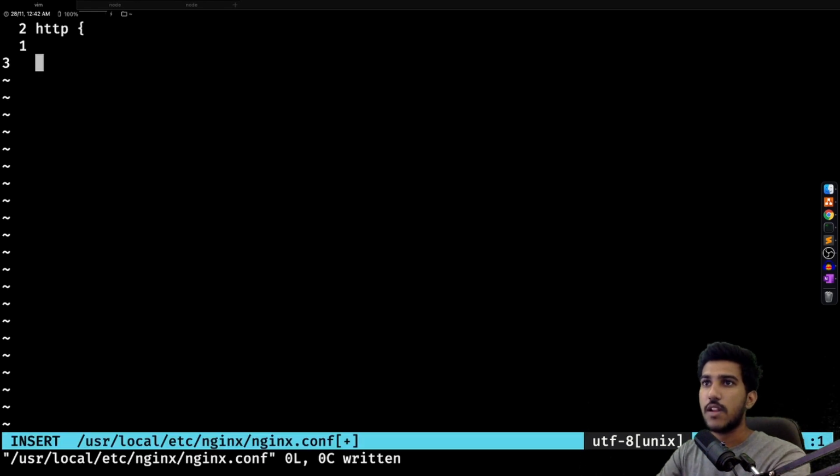So let's start with the first thing. The first thing that I would be writing is http, and what this means is that we are going to be accepting requests from layer 7. If you have studied the OSI model, then you know that layer 7 is the application layer. The application layer is where the headers and every other detail that we see in the browser is being exchanged with the server. So this is very high level, and if you want to work with nginx on layer 4, you can do that, but that is a completely different topic. But for now we are going to be doing this on layer 7. So every configuration that you're going to write is going to be inside this, at least for our video.